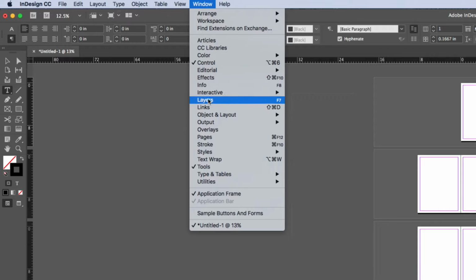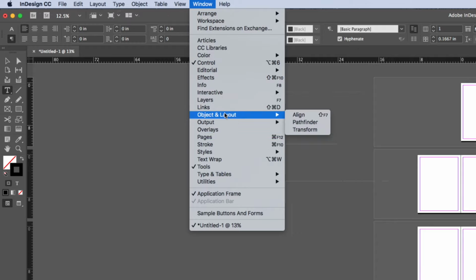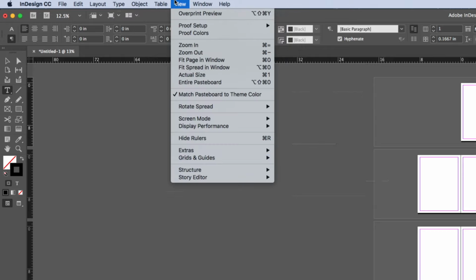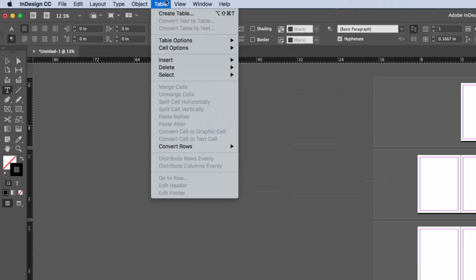The most important panels are layers, color, object, and layout. These are pretty much it. Text wrap is pretty important. That's about it. View has visual aids. Is there as many visual aids in here? Nope, there's not as much. Now, what is unique to InDesign is that it does have a table construction feature, which is actually very flexible, but complicated. So I don't normally go over it in class unless somebody specifically requests it, and not in this class for certain, but usually in my advanced classes.